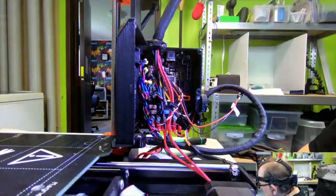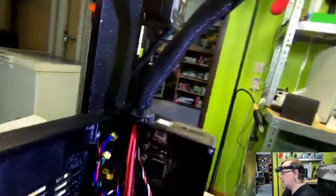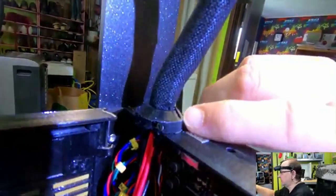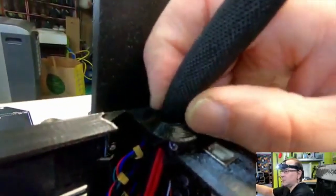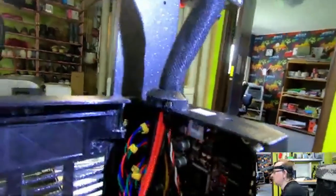So now it's in. Sorry, I'm moving the camera, but make sure that the gap there closes on both sides, and that the sleeve of my cable is not caught in between. Help it with the finger a bit on both sides. And then of course check that you don't get any of these cables unduly crimped.